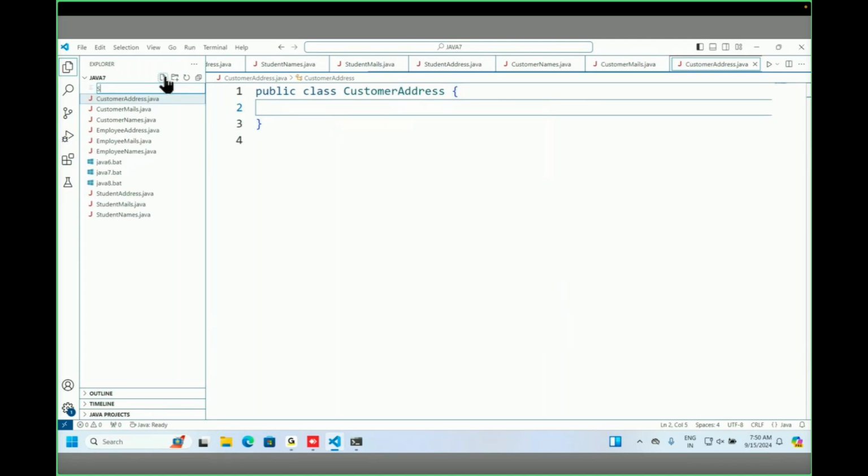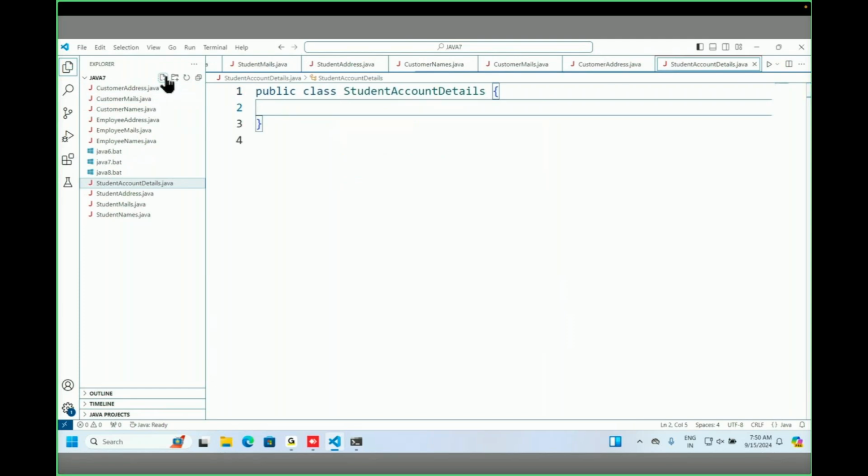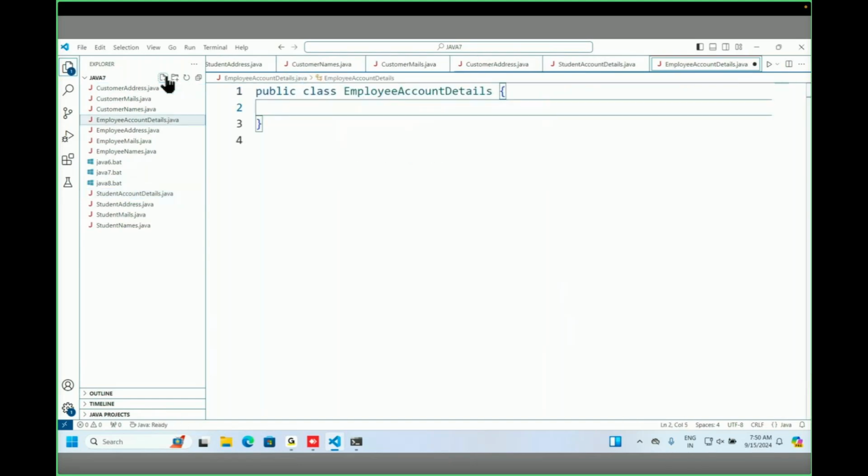Next one is StudentAccountDetails.java. Created. Next one is EmployeeAccountDetails.java. Next one is NormalAccountDetails.java.